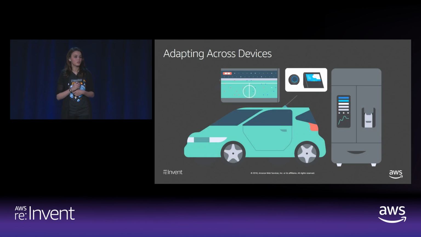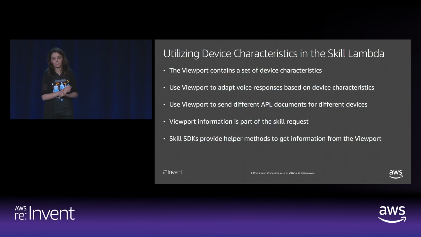And of course, this is projected to expand. We're seeing Alexa appear in now a lot of kitchen appliances. We have Alexa Automotive. And this is just going to continue to grow. We believe that Alexa will be everywhere. And so for you as the developer, the best way to encapsulate all of these is with APL. For now, when you create your skills, tailor your experiences according to what is in the authoring tool. We have the small round hub, the medium landscape hub, large landscape hub, and a TV landscape extra large. You should utilize those. The best way to access those characteristics is with our viewport.